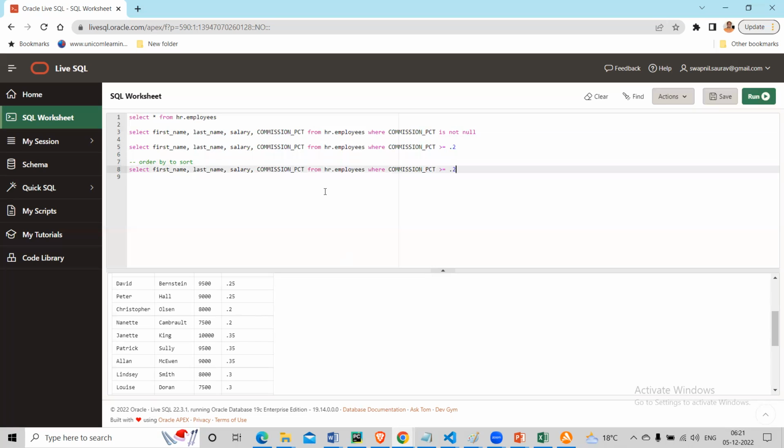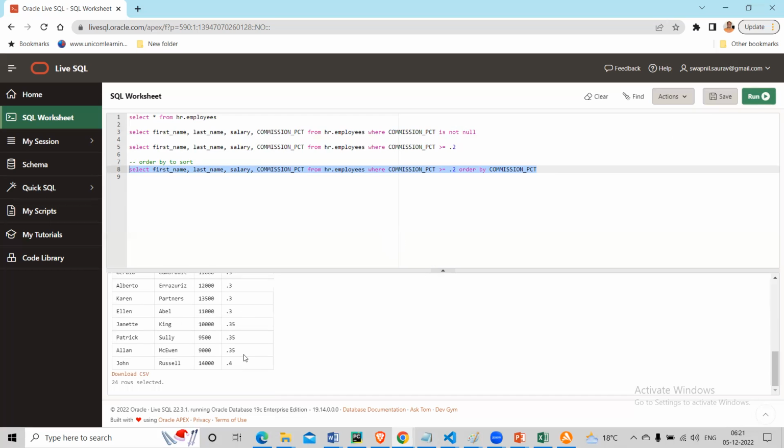okay, so this will give us this data where, order by name, or percentage only. So now you see the lowest value is first, slowly it increases to the highest value. Highest value is at the bottom, right?